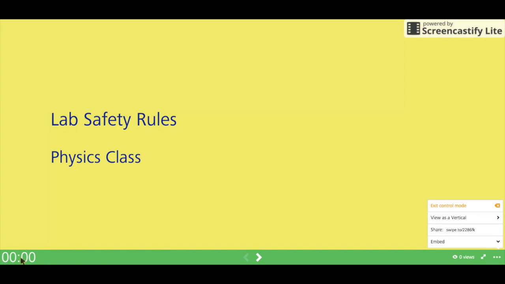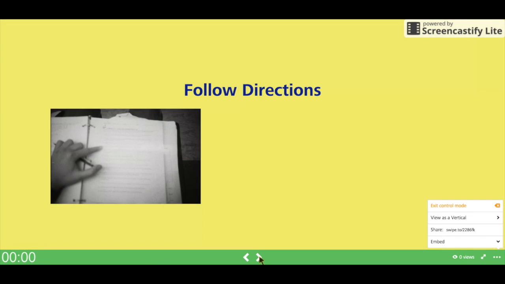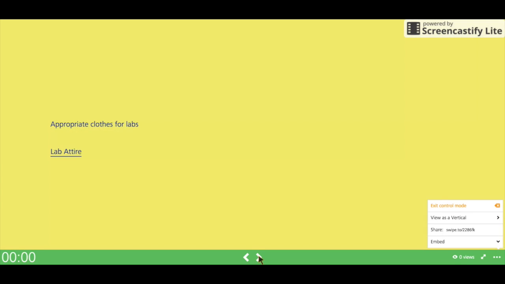Right here, if you want to record yourself, you can record the presentation, and at the end, you can save the presentation as a recording, like a video. So let's not do that, but let's just go through the motions. Okay, follow directions. Here's a video. Here's a picture of how to follow directions. Now you see my side of the screen looks like this, but if you have kids with an iPhone or something like that, a smaller device, this will probably take up most of the screen. So that's why it's different for every presentation, but for right now, this works just fine.